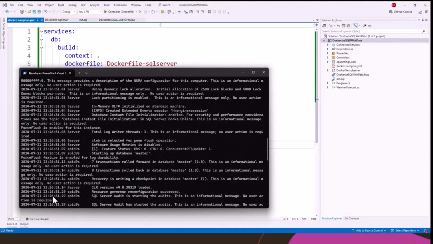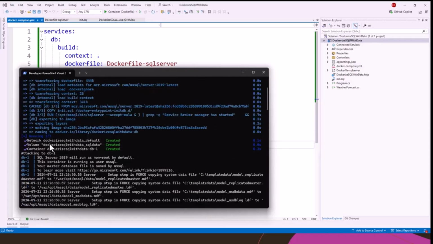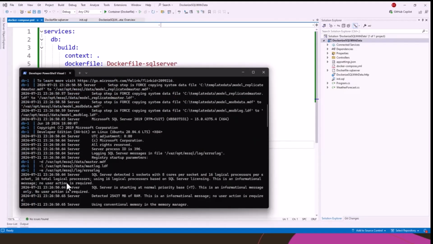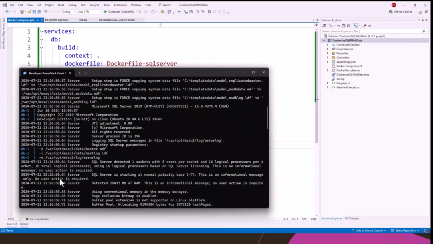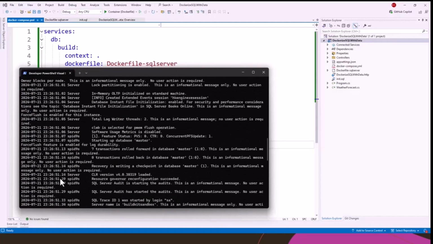The container is running because you can see, if you just study it quickly, the network is created, volume also created, and a container with this name, Dockerize SQL data with data-db-1, is created. So SQL Server 2019 will run as non-root by default. The container is running as user mssql. So everything looks fine because I don't see any error, which I don't expect also.